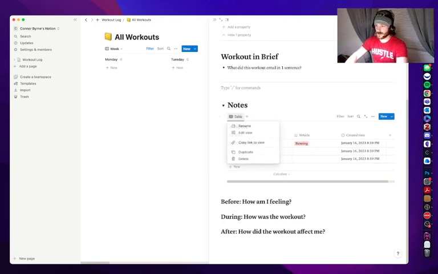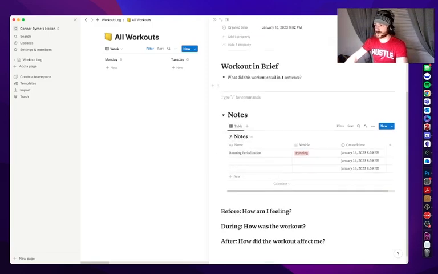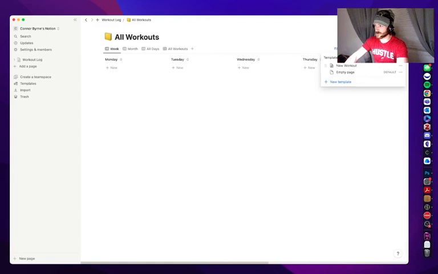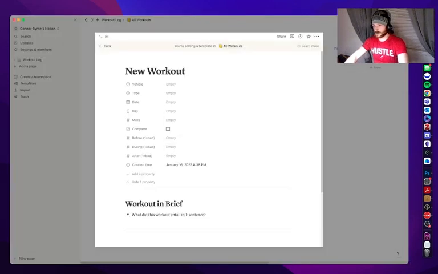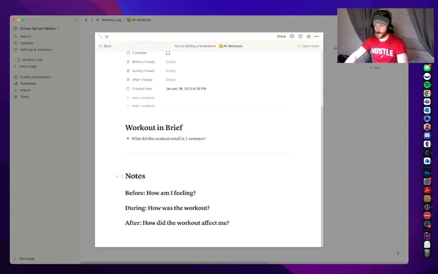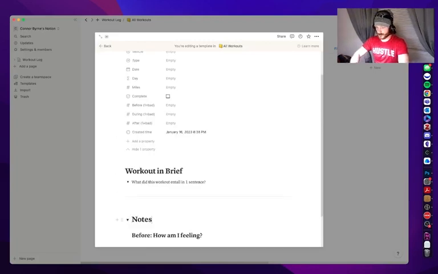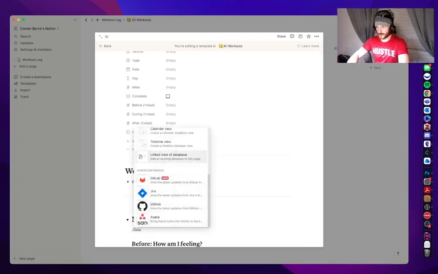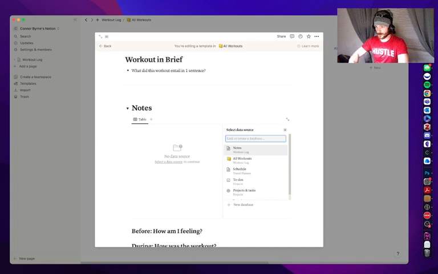In fact, is this the template? This is not the template. So let me just open up the new template and edit it. Let's turn this into the drop-down, and let's do a data reference to notes.